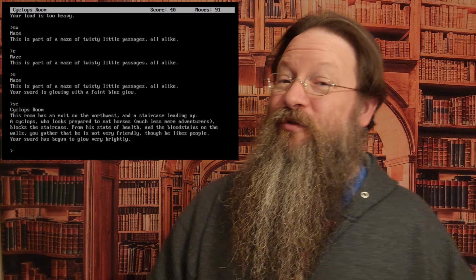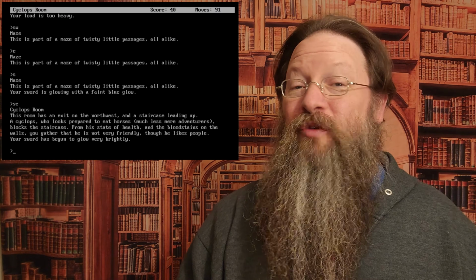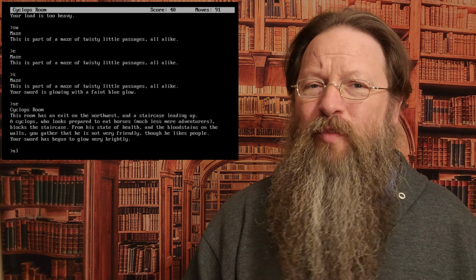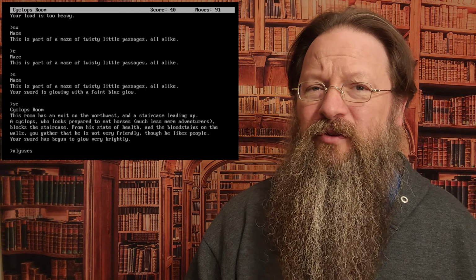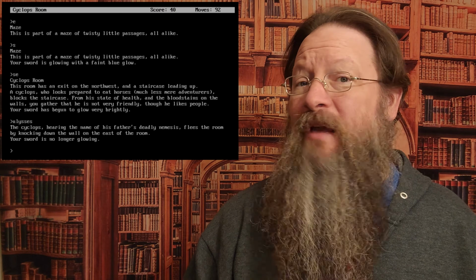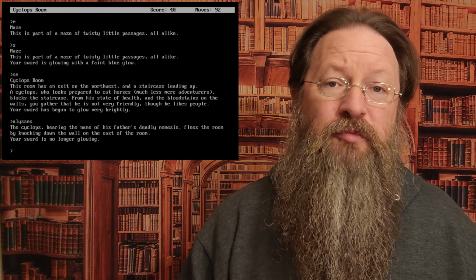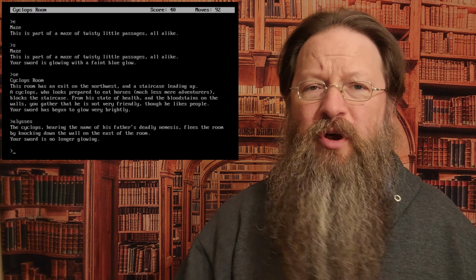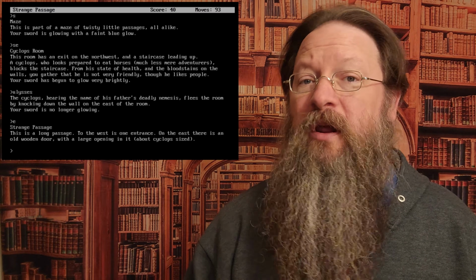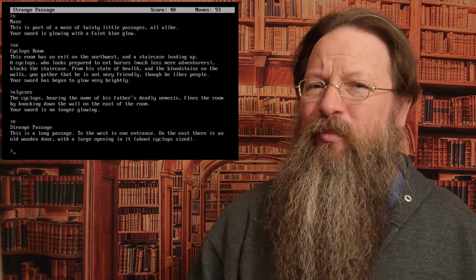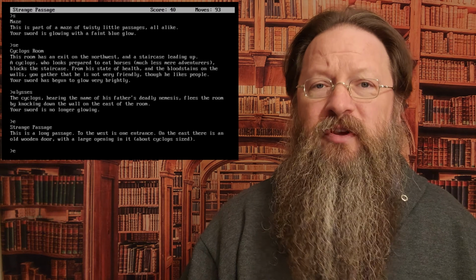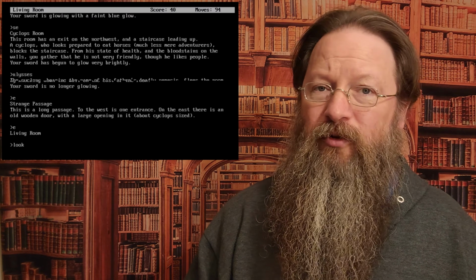Zork is also known for its sense of humor and its numerous references to popular culture. Of course, this was back in the early 80s, so by today's pop culture standards, some of those things referenced in the game may be lost by today's newer player. The game also features a scoring system that rewards the player for discovering new areas, solving puzzles, and collecting treasures, giving players a sense of progression and achievement. But many of us that played never really paid that much attention to the overall score. It was the immersion of the adventure that kept us going back and playing it over and over.